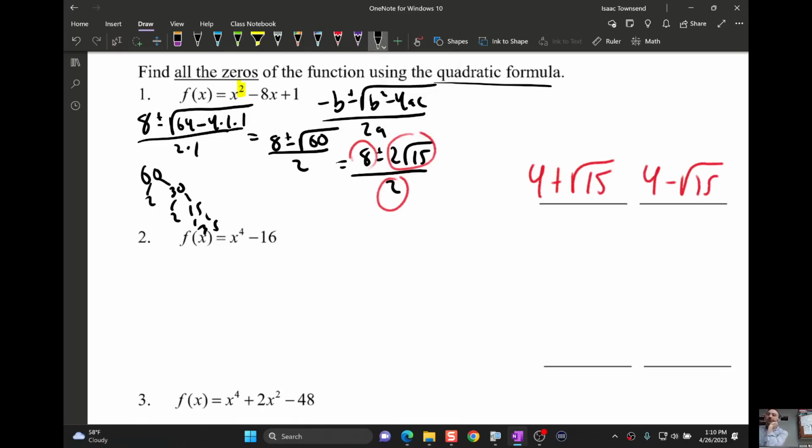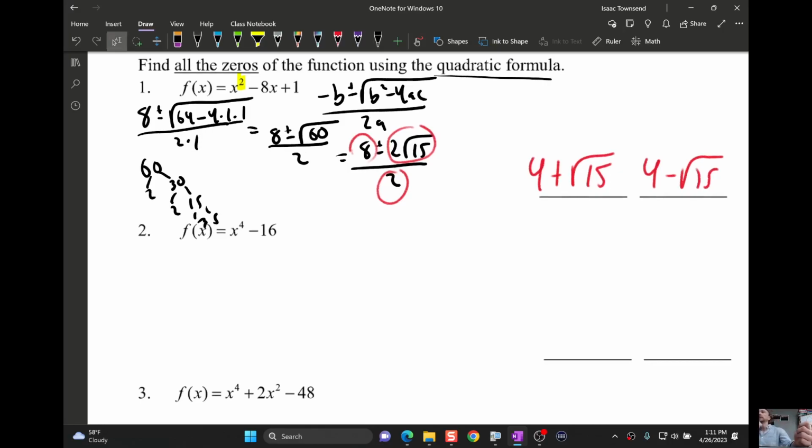Okay, if it's not a quadratic, like question 2, then obviously you can't use quadratic formula. Just so you guys know, there are other formulas. There's like a cubic formula and a quartic formula, but they're very, very complex. In fact, I don't know if I've ever seen them, but that wouldn't be anything you would learn unless maybe you got like a doctorate in mathematics or something. You might have to learn that. But the rest of these just kind of depend on what you have.